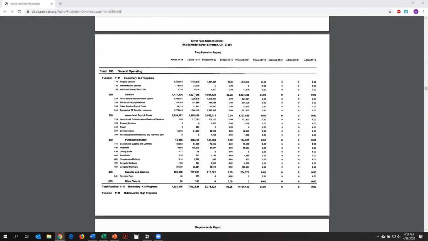This associated payroll cost, I think you'll see is really helpful. You'll see that all of our PERS costs are right here, right under the salary number. And there are about 3 different categories that go into that. There's our regular contribution rate of Tier 1, Tier 2, and OPSRP contributions, which our OPSRP rate right now is 15.76% of payroll, and our Tier 1, Tier 2 rate is 21.21% of payroll. But then we have the PERS pickup of 6%. And then we have the amount we're paying on our PERS bond debt of 8%.